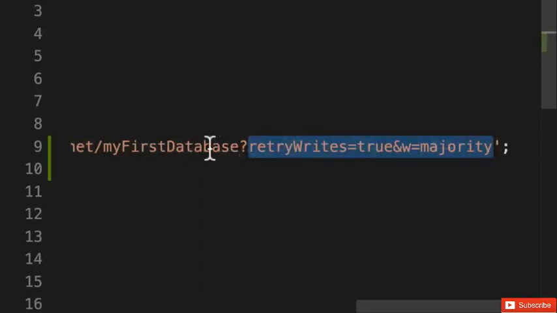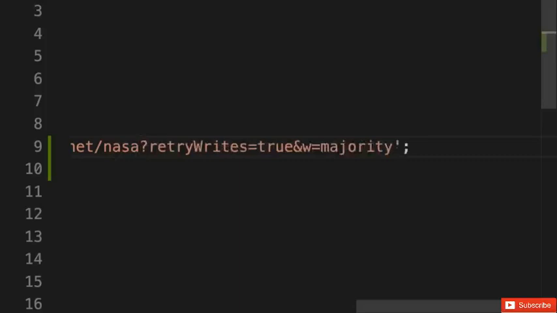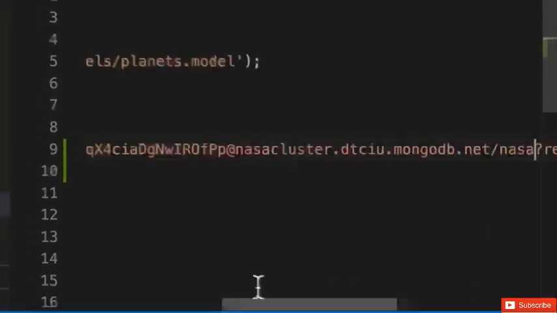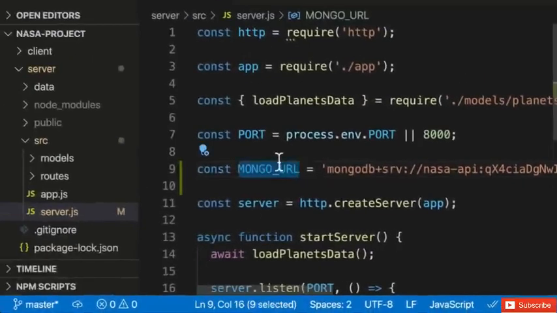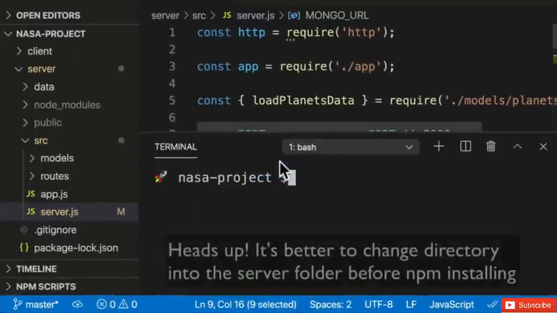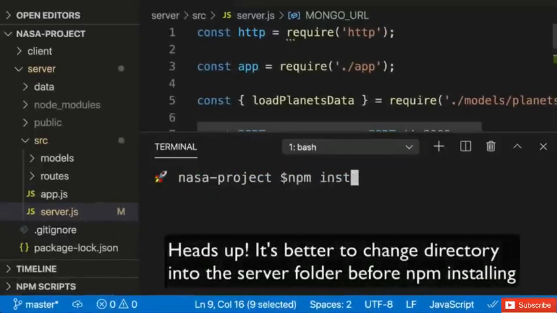Let's replace the database name with the name of the database that we want to talk to. For example, we can call our database NASA, and it will automatically be created when we save our first data using Mongoose. All right, so how do we connect to this Mongo URL? Well, Mongoose is an npm package, so in our terminal, we'll npm install Mongoose.